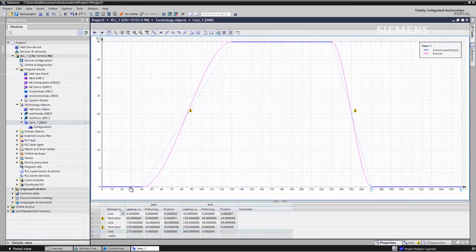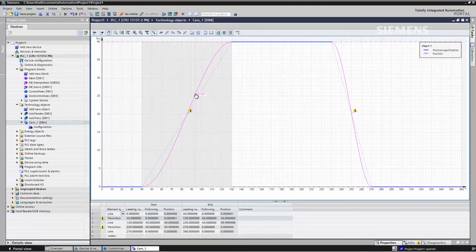We have now defined our ranges, when the infeed is on the left, when it's on the right, and when it's once again on the left. We see this graphically and also in the table here at the bottom. Between the ranges we've defined, the system has automatically filled the gaps. That is, interpolated the gaps and inserted the transitional movement.